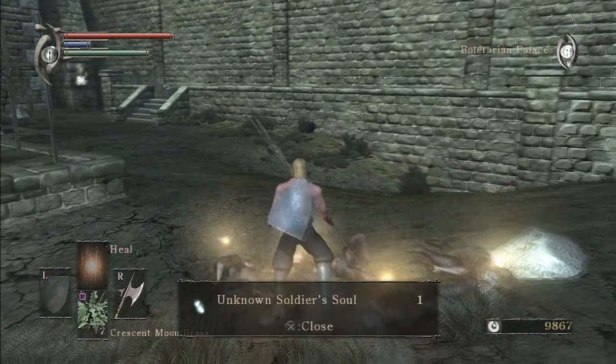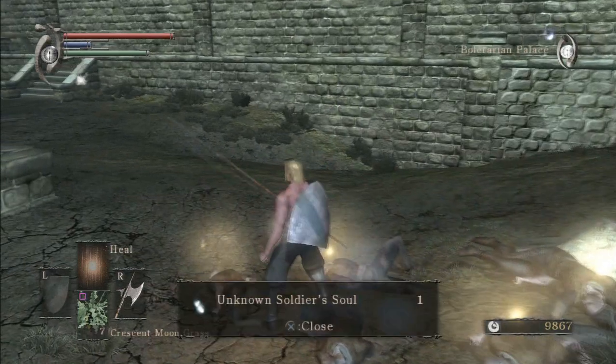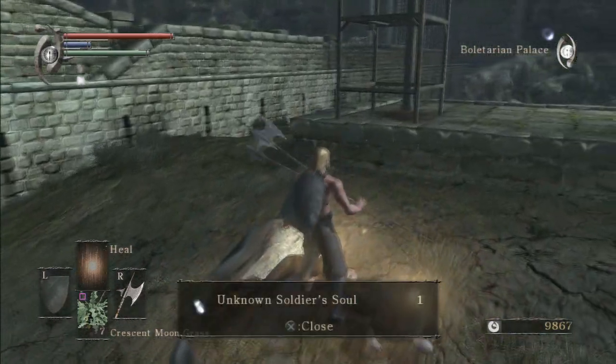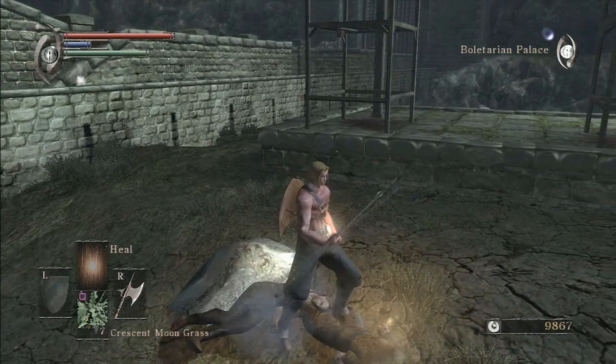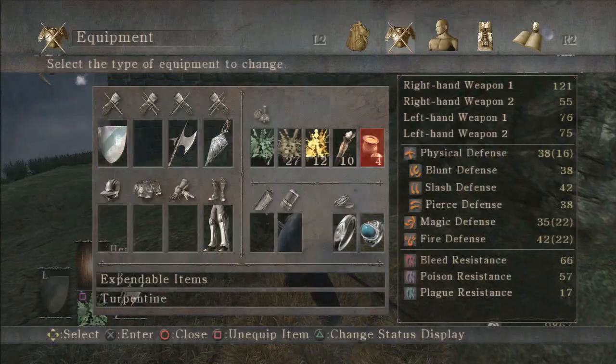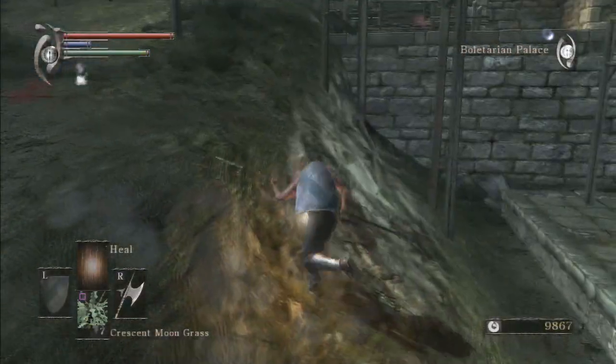I'll take that. And there's about 1,000 worth of demon souls, consumable souls to be had right here. I'm gonna pick up a total of 5 unknown soldier souls. So let's see how many we got. We got quite a few.